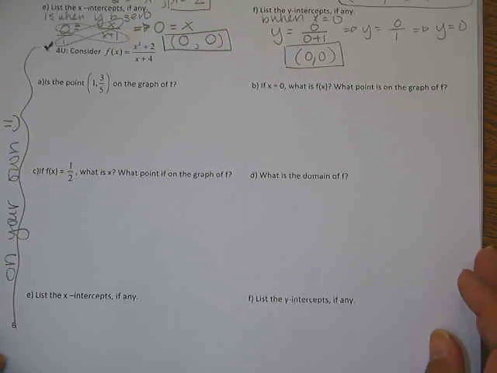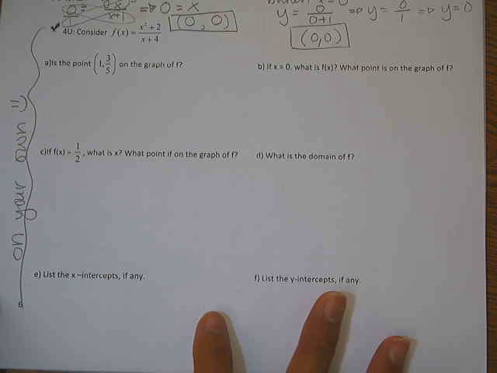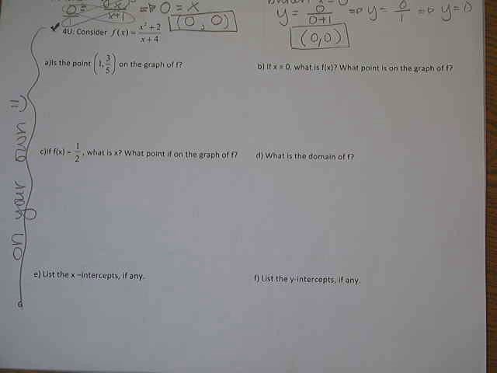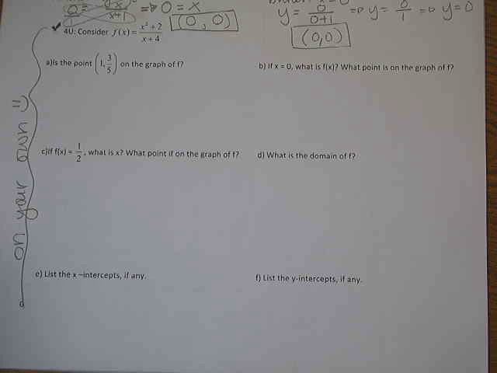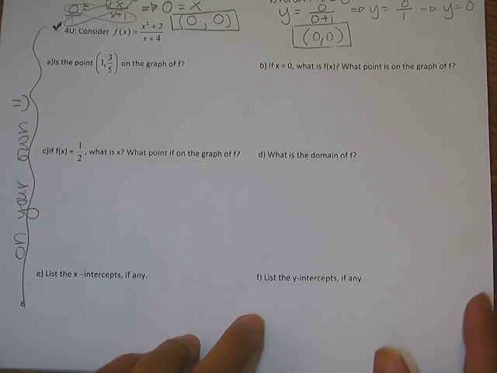So I'm going to turn it over to you on your own. And again, listen to example 3 again before you complete your check for understanding, if you didn't understand it the first time around. All right, hit pause, complete your check for understanding. And so that way, when you're done, then you can continue with example 4.